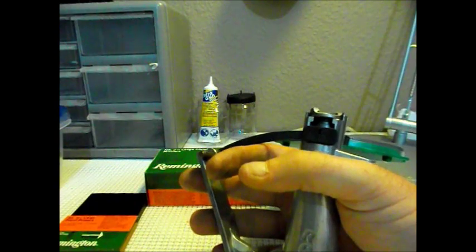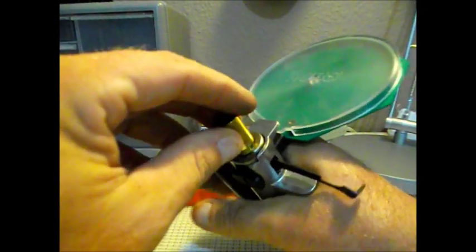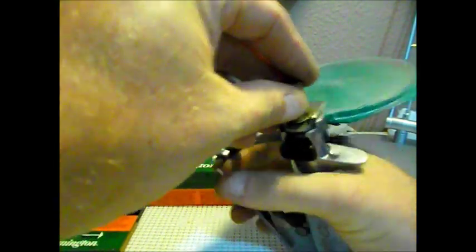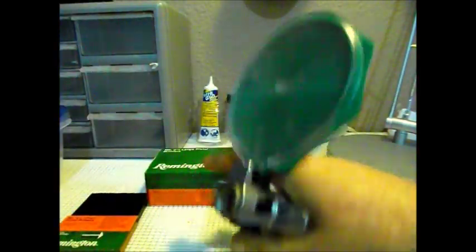So that's really something you don't get on the bench, and it's not really a big time eater, and I just feel you get better results. And that's it, guys. That's 100 rounds in about 5 minutes.